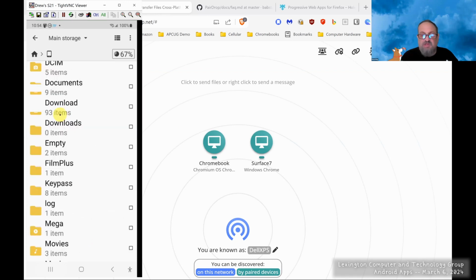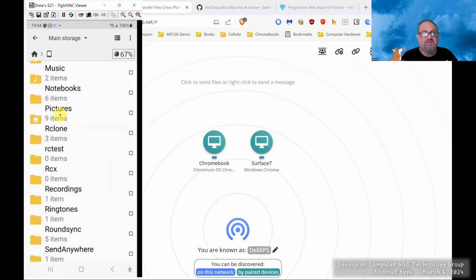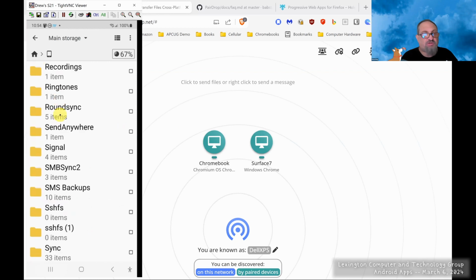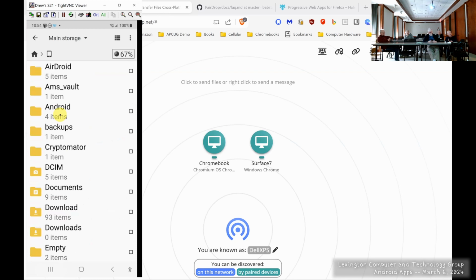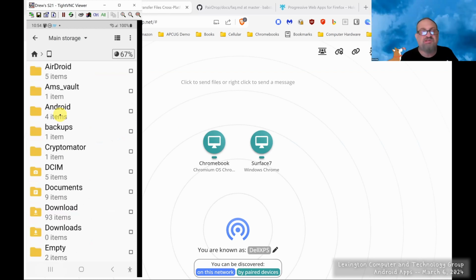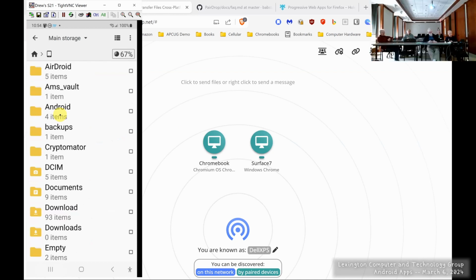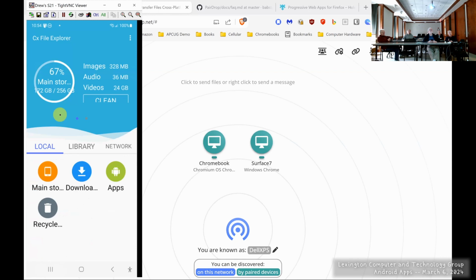This is like looking at your whole C drive on a Windows computer. Okay, so this is local to the PC. This is local to the Android phone. Oh, this is everything on the phone, not the computer, the phone. Yes, so that's looking at the file system on the phone.